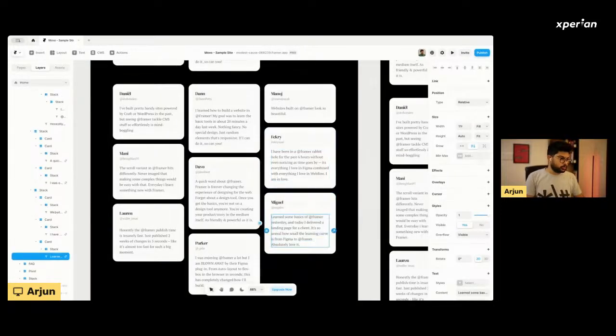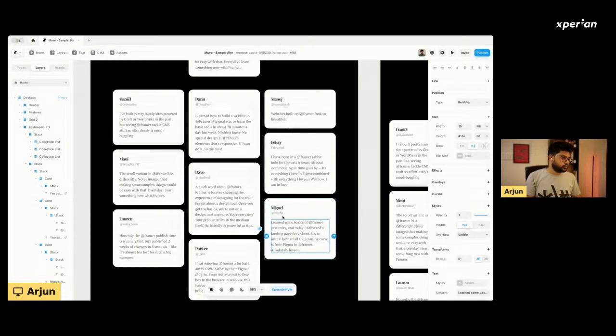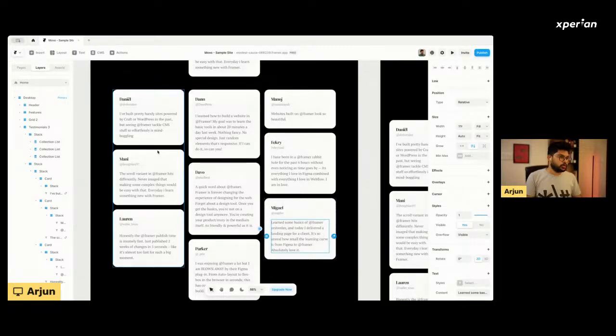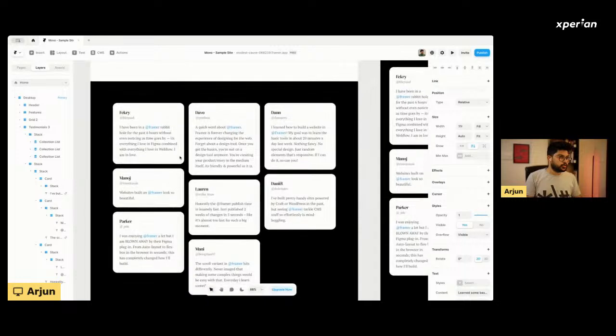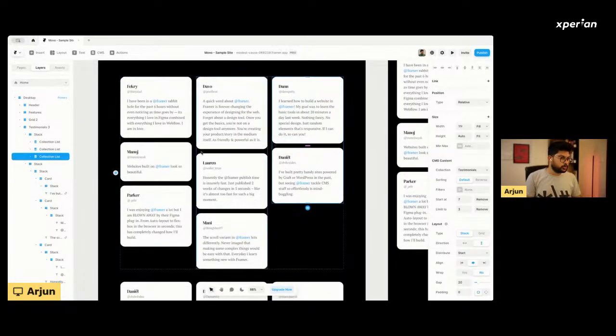The last one here, save changes. And that's it. And as you can see, as I scroll up, you will see all the content automatically being loaded.